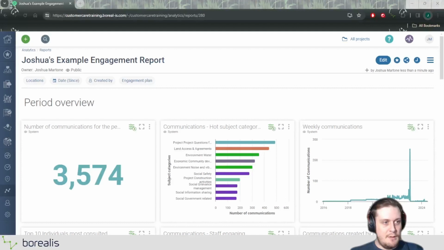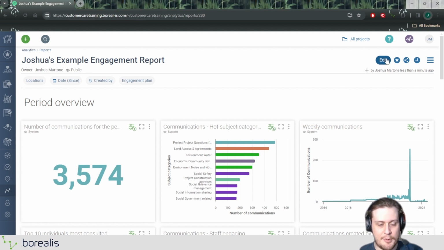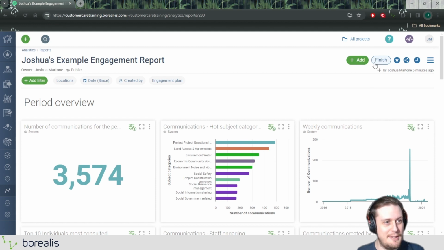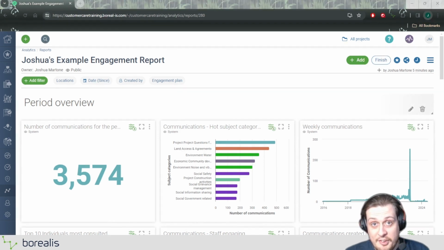Let's get started. Now, if I ever want to edit anything inside of a report, I need to click the edit button here in the top right-hand corner, like so. And it'll allow me to start editing, and I've officially entered what we call edit mode on this report. If you don't see the edit button, it may mean that you don't have access to edit this report. Maybe it's a report you don't own, or it's a system report, and as seen in the previous video, you need to either duplicate it or create it from a template.